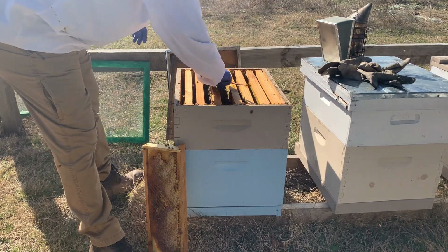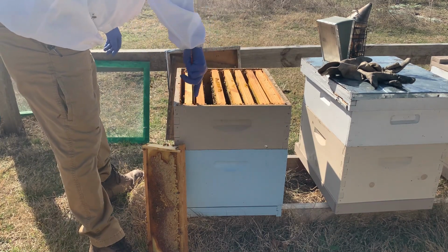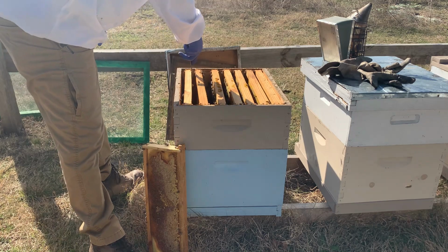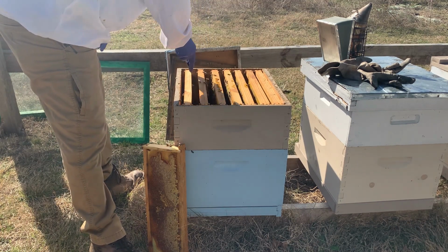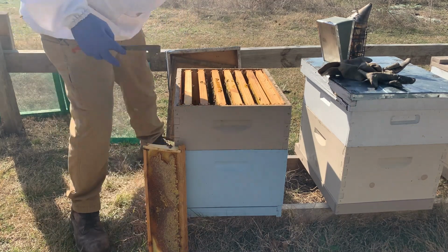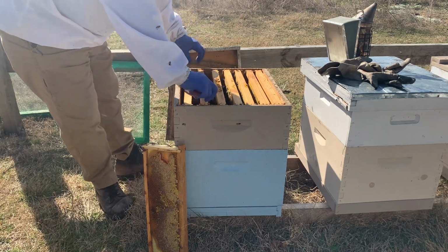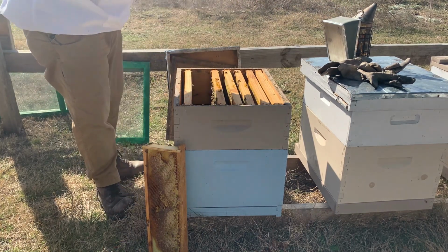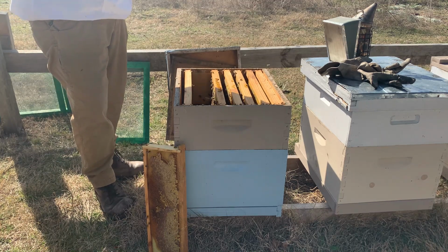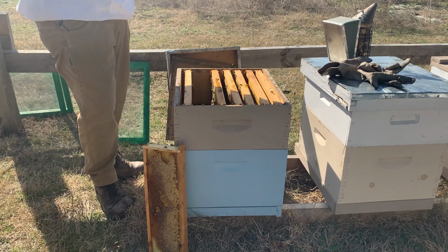Okay, one more to look at up top. And I took him fed all the way through October. So that way come January, February, I didn't have to worry about having to put sugar blocks or anything like that on these hives as an emergency feed. I prefer not to emergency feed if I can avoid it.